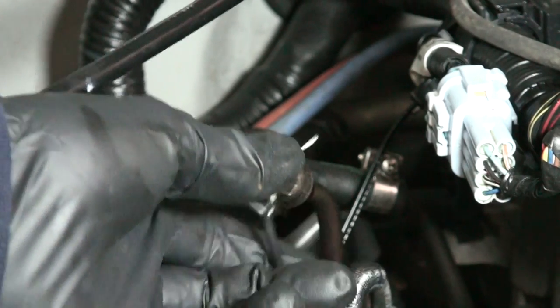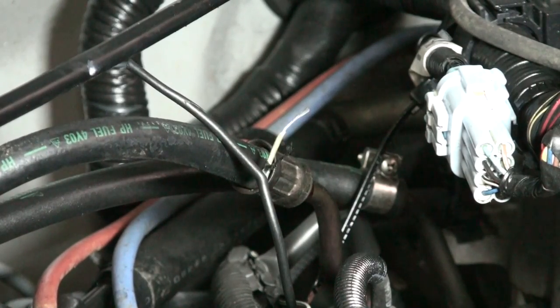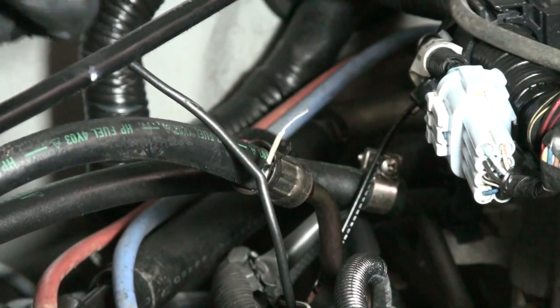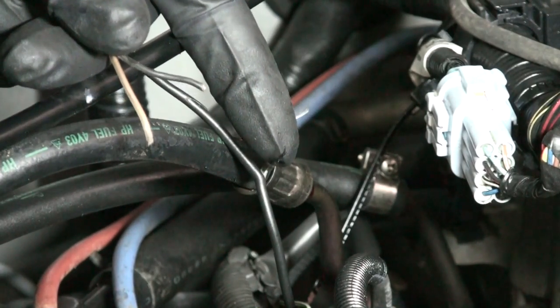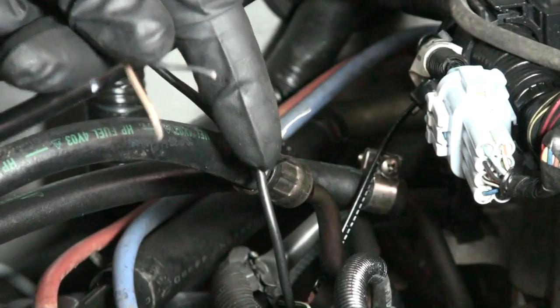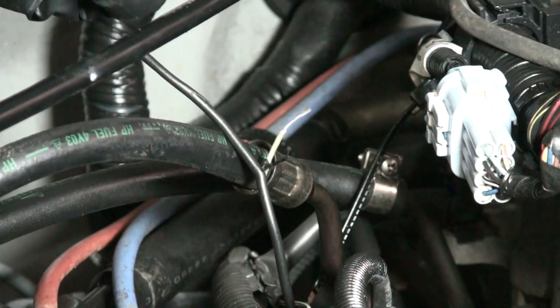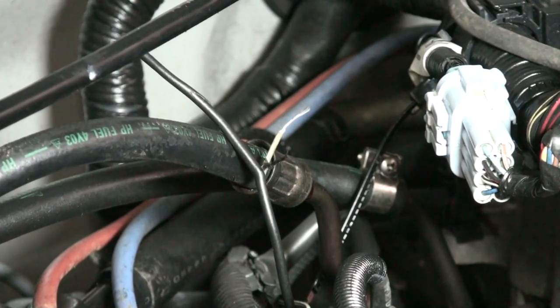strip it down. And what we're going to use, we're going to actually use some wire nuts to put this together. Then we're going to use electrical tape to clean it up. So we're going to go ahead and get this wire prepped. The black one's going to be going to the silver wire right here, the grounding, well, grounding shielding. And this one right here, the gold looking wire, is going to go to the white wire. So let's go ahead and strip this down and get it ready.